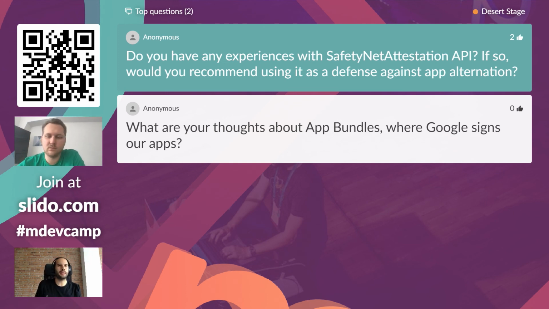So it's not tampering with the application code itself, but it detects that you are running a custom ROM or a custom recovery or something like that, or a ROM that has not passed the CTS, the compatibility tests that Google enforces. So it's a good thing, but you need to know what it can be used for, which is basically root detection and compatibility compliance.